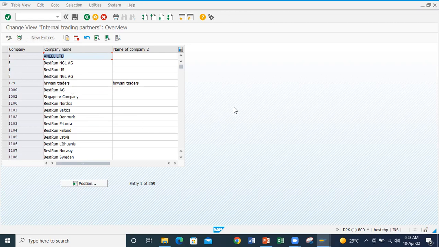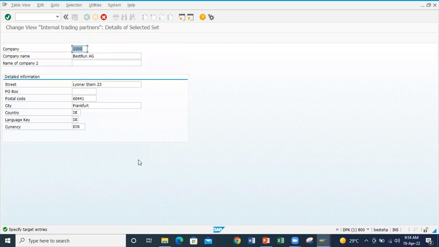So first I will copy. I will select 1000, and I will copy by using this copy as symbol. In that company I will edit this 1000 and write a different name which is not there in the system, so it should not be overwritten.